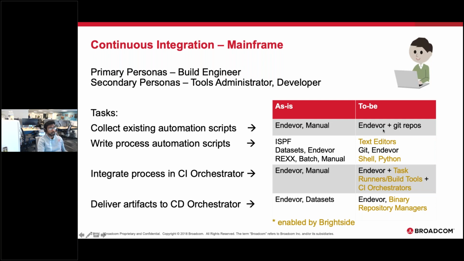In the future, they're still going to keep using Endeavor, right? The processors are there. There's a lot of logic in there that's been there for many years. But then they're also going to start using some Git repositories where they're probably storing some of their modern automation scripts as well. They're going to be writing these scripts today in maybe languages like Rexx or Batch. That needs to also move into modern languages like Python or even something simple like shell scripts as well.